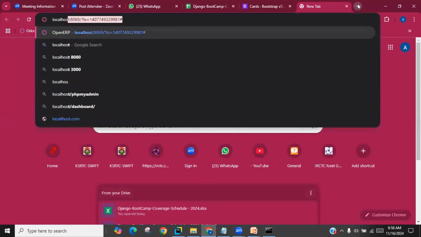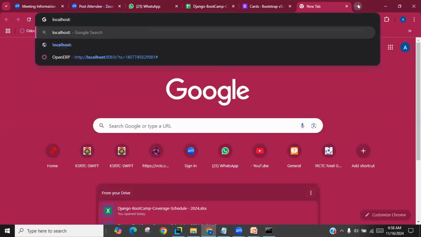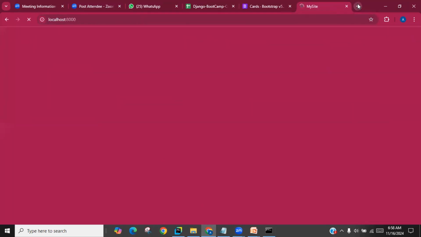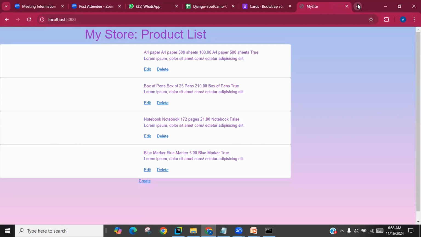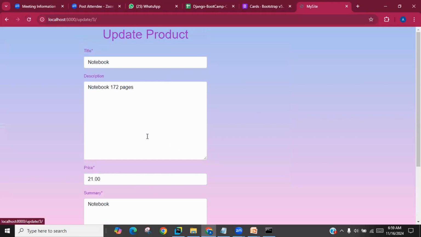Localhost 8000. It showed up the product page. Now let's take one box of pen, notebook. I click this notebook, edit. It showed up the update. 172, let's make some 192 or something like that. Price we change, 25. All changes.